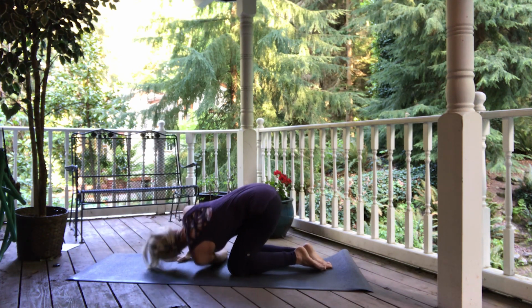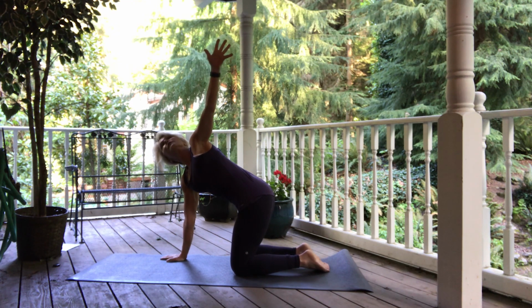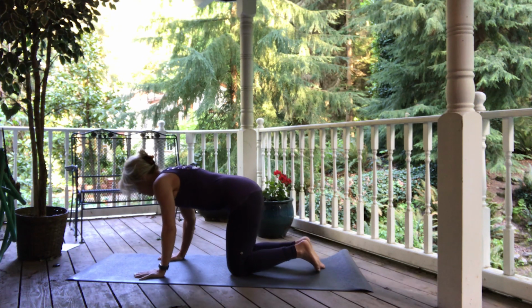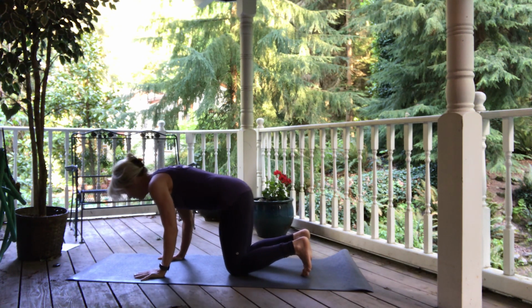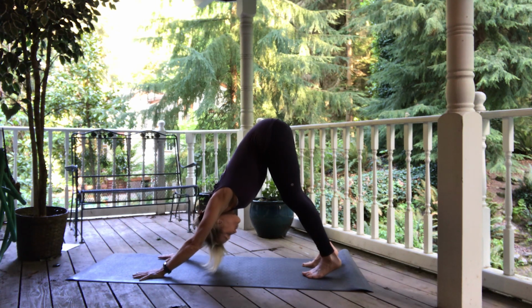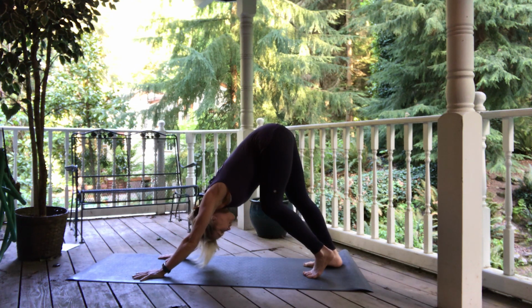Bring your right hand back down. Inhale, reach your left arm high. And exhale, come back center. With an inhale, tuck your toes. Exhale, downward facing dog. Press your chest towards your thighs. Gently pedal through your dog. One heel at a time. Reaching through.